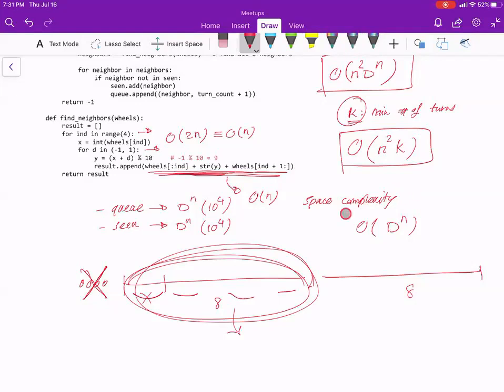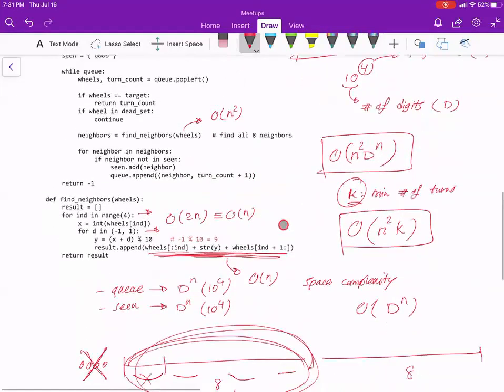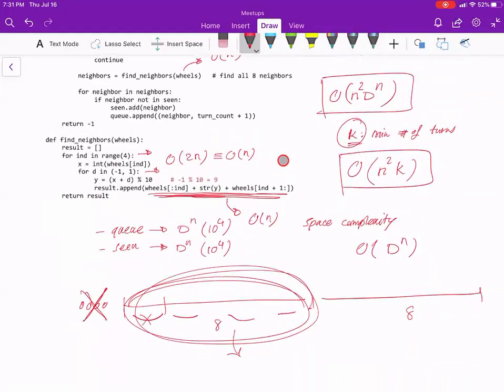And actually, let me check the number of digits. Yeah, it is dependent on that. But if you do some calculations for this part, it is accumulated, right?